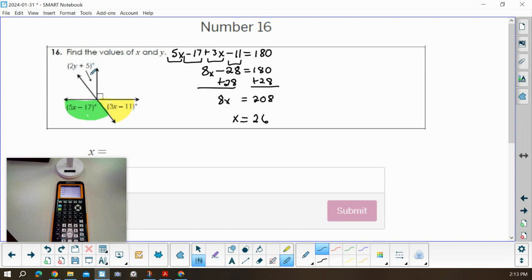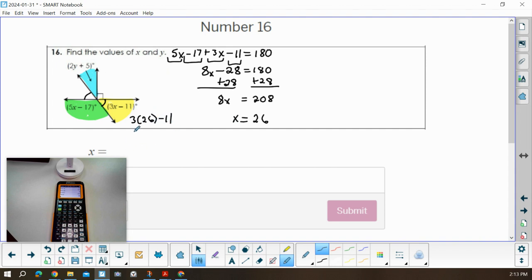All right, so now we got to figure out how this y relates to something in the picture. We did yellow, let's do blue. So this y, well, it doesn't relate to either one of the ones that we have listed directly, but whatever this yellow one is would be the same as this one. That might be helpful. So let's figure out what that is. So it's 3x minus 11. So let's put that 26 in there. 3 times 26 minus 11.